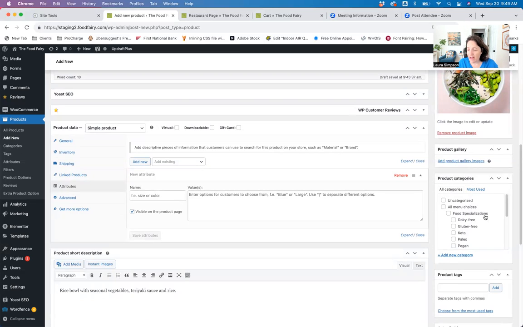So we're going to give it a product category, and that's the last step. You can also add categories. I'll go over that. This is gluten free, vegetarian.